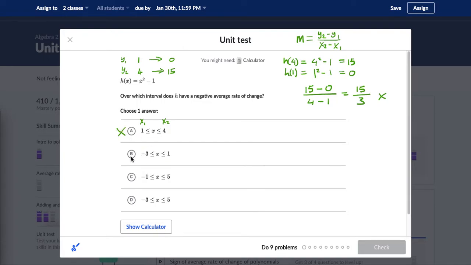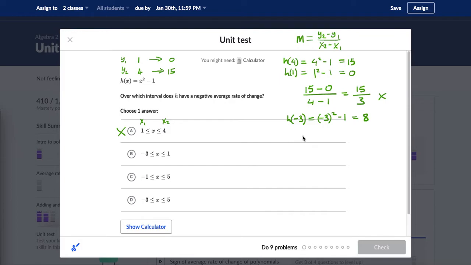All right, let's check this one out here. Okay. So it's good to practice this, of course. We've already got h of 1, so we're not going to need that again. Let's look for h of negative 3. So h of negative 3 is equal to negative 3 squared minus 1. And of course, 9 minus 1 is 8. So we now have our x1, so our y1 is 8. Right? So let's go with the rest. Our y2 now is this h of 1, so that's 0.